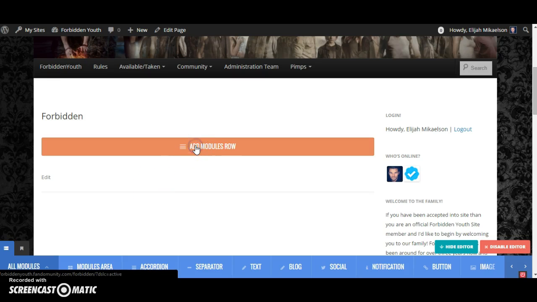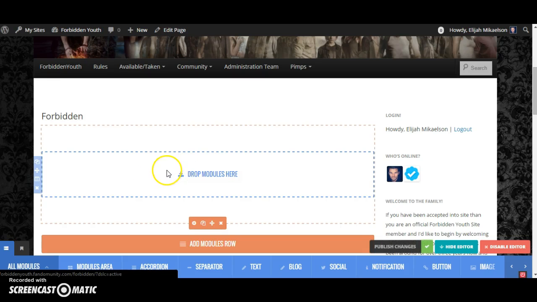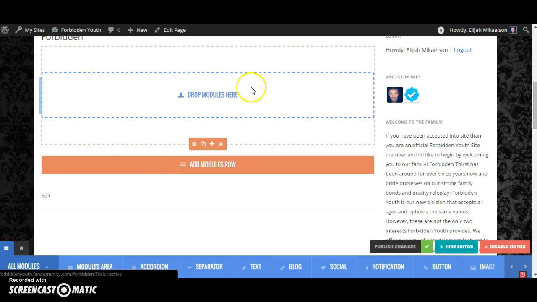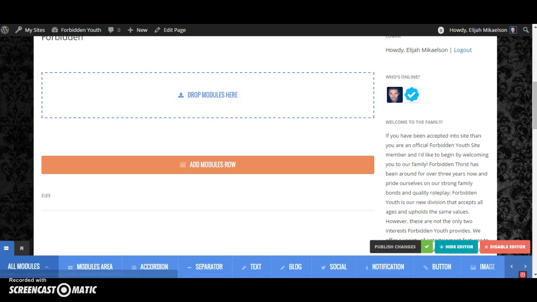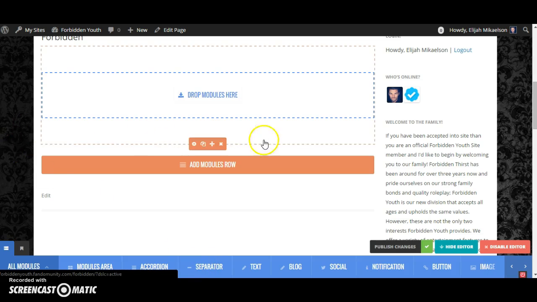First you need to add a module. Each module is just a space where you can put these modules in. For instance, a text module, an image module, a button module. You don't really use many of them. You'll need only the text, the image and the separator. The separator is just a grey line that goes across the screen which separates the content up, so if you need to split it between main characters and other characters or something like that, it just gives you a separator between the two.